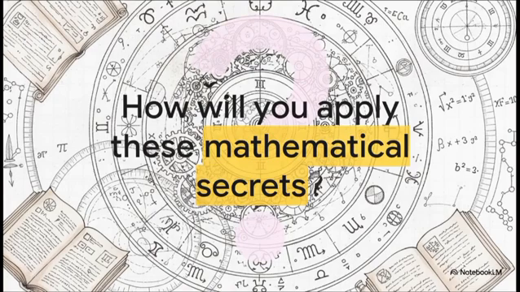So, here is my final thought and question for you today. Now that you have the literal formulas and the structural keys from Chapter 51, how are you going to apply these rigorous mathematical secrets to unlock the exact timeline of a chart in your own research? The formulas are right there just waiting to be utilized. Take these sequences, test them out, and watch the chronological architecture of the chart completely reveal itself.